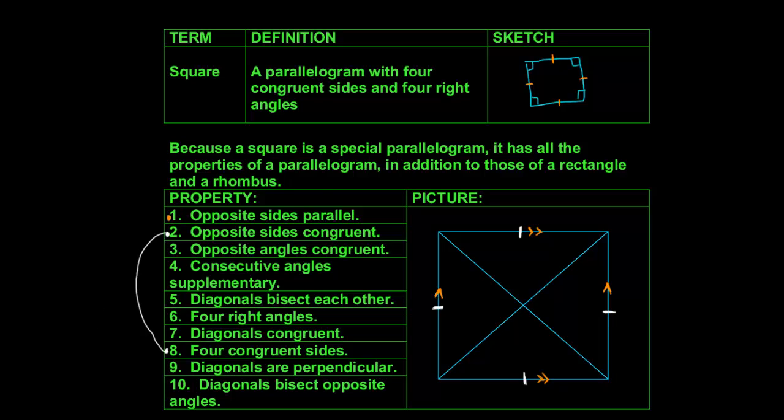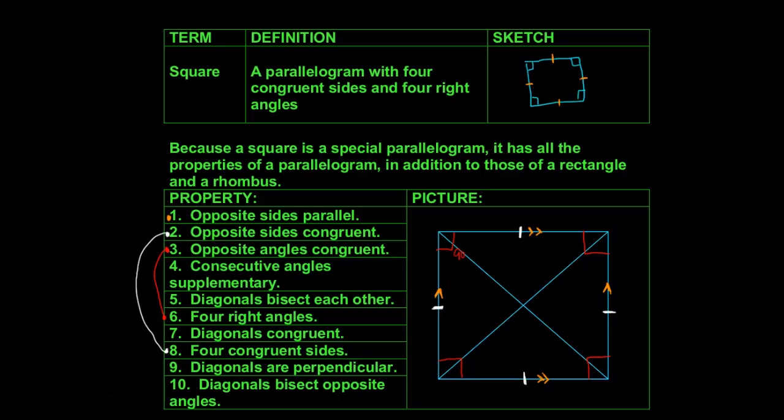Opposite angles are congruent. Well, yes, and then there's something else that goes along with this. We have four right angles. Now we didn't mark this in the rectangle this way, but all we have to do is simply put what we see right here. There we go. That should show us that our opposite angles are congruent, but all angles are congruent. They are all 90 degrees.